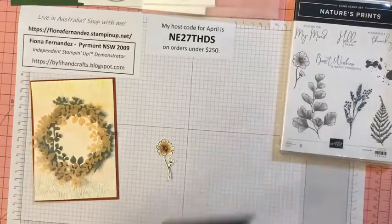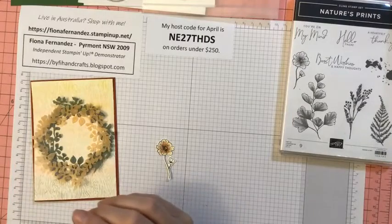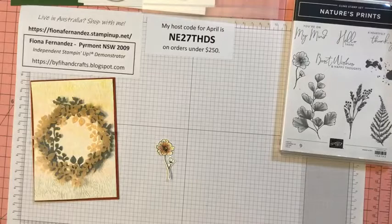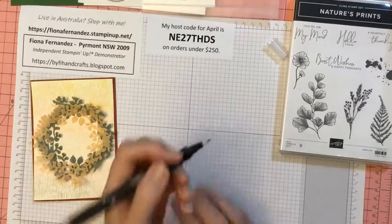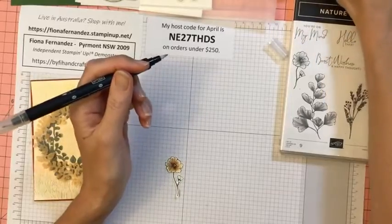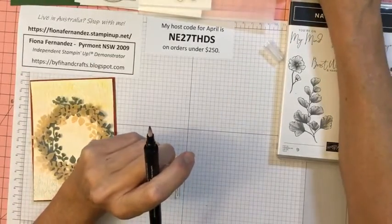And then I get my little blender brush. Yeah, I love them, the pencils. They're one of the first things I bought when I started doing this, because it gave me such a variety of colours. So if you're just starting out, it's a great way to go. I'll just get my blender pen. So the blender pens come in a pack of three, I think. Oh, sorry, I'm going to yawn. Anyone else yawning?